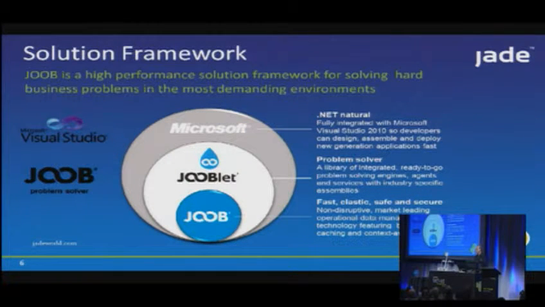So what is JOOB? Well, JOOB is a high-performance solution framework. We start at the bottom there, where the little blue circle is the actual data store, the database. In broad terms, you can think of that as performing the same sort of functionality as, say, a SQL Server or an Oracle database, a relational database. But the difference is that the JOOB technology is implemented using object-oriented technology, which gives you some advantages in some environments. Layered on top of that are some modules that we're releasing which are built to integrate with the JOOB Storage Manager and provide you with common functionality either horizontally or vertically.